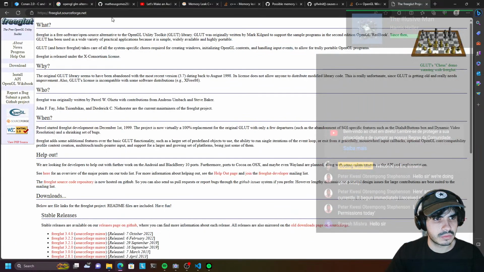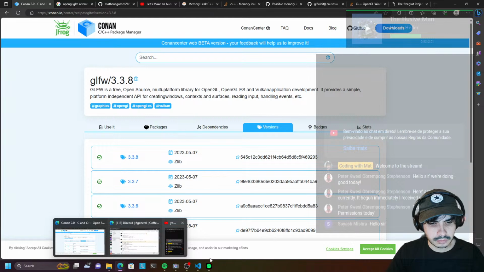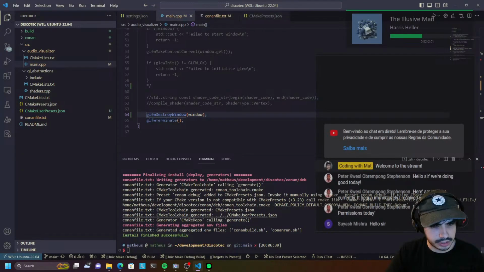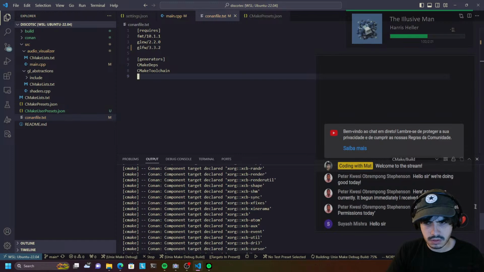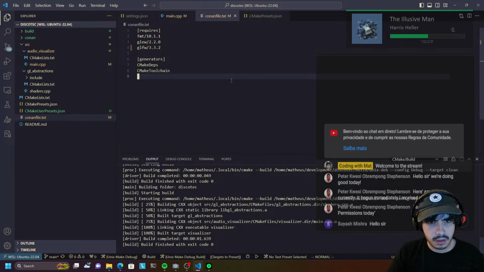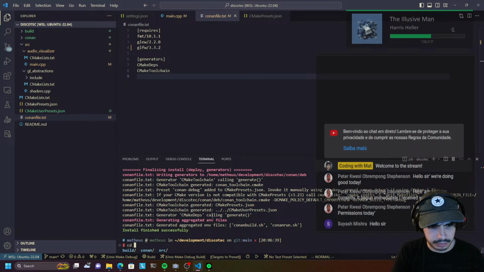So yeah, let's get that. Let's grab that from Conan. But just one more test though. I think we have got everything here. So I want to compile it now with a new GLFW version, and see if it still works. I don't think it will, right? It will complain about the memory leak.